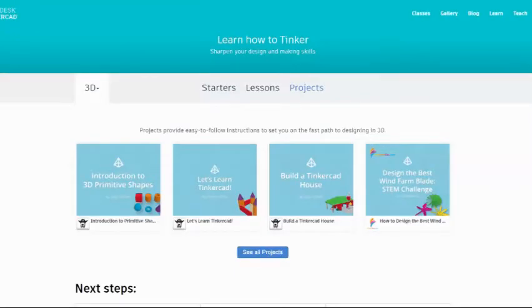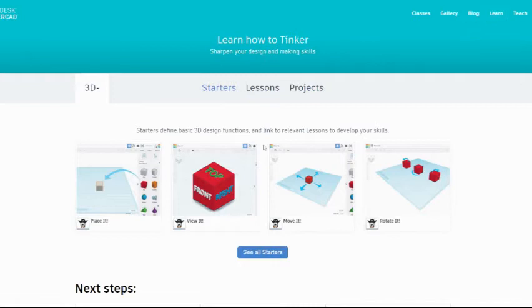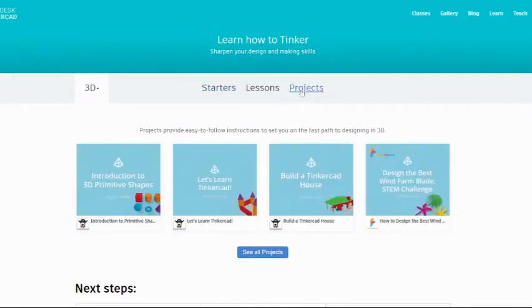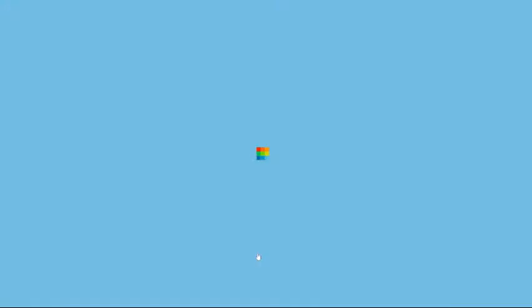All right, guys. We are gonna do an activity in Tinkercad, and when you sign in, you will jump right to the Learn button, and it will bring you here. We've done a little bit with the starters before we did the wheels, so now we're gonna jump to something called projects, and there are several of them. And I'm not interested in doing any of these first four, so we're gonna click on See All Projects.